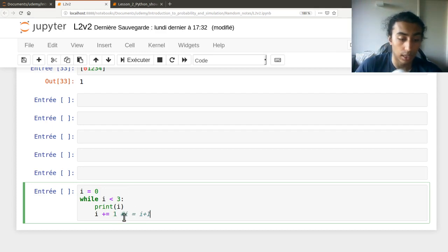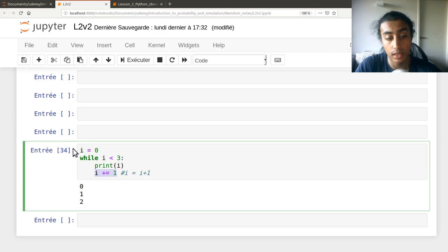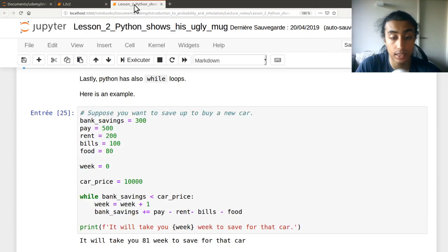So it'll increment I by 1, and the next time through the loop, I is going to be 1 more than 0. We run that, and it went 0, 1, 2. On that third iteration where I is 2, it increases by 1, and then it goes through the loop again and checks if the condition is true. Now I is 3, so the loop terminates because the condition is not satisfied. That's the idea of a while loop.